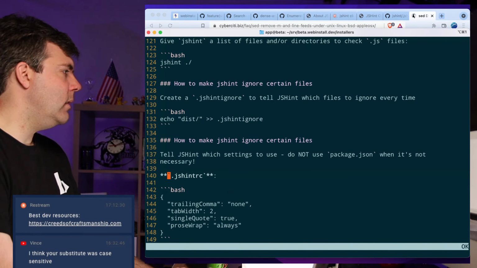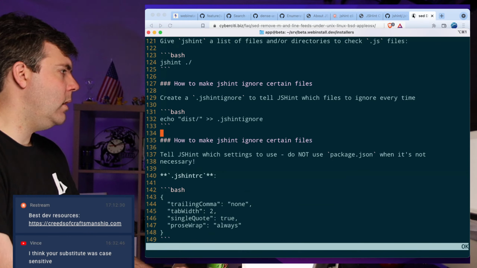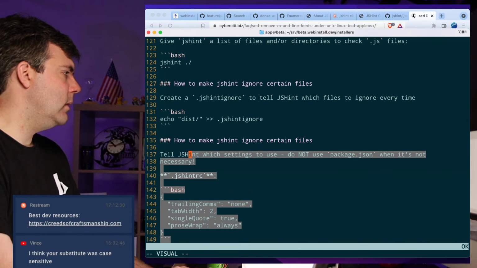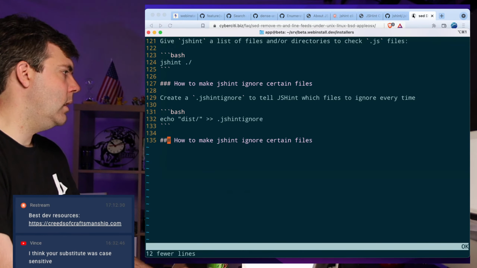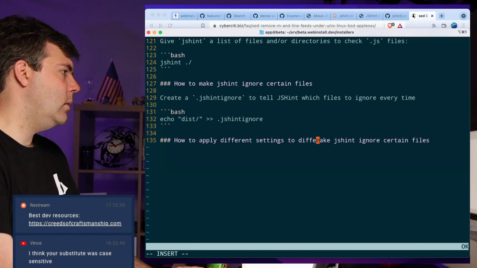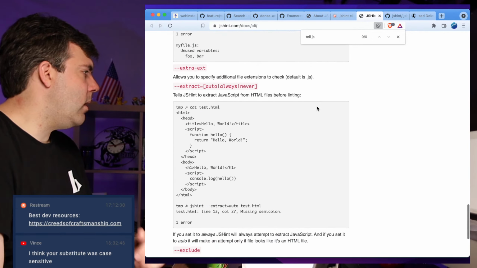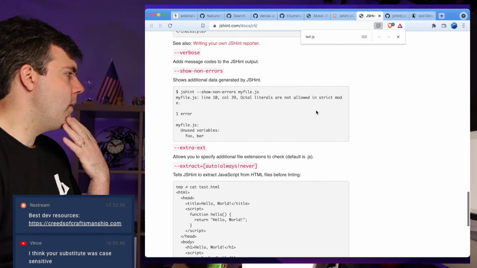How to make JSHint ignore certain files. No. How to apply overrides. Apply different settings to different files. All right, that's the last one I want to include here, and then I'm going to call this done.